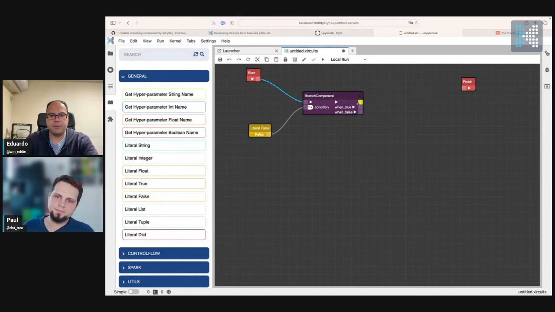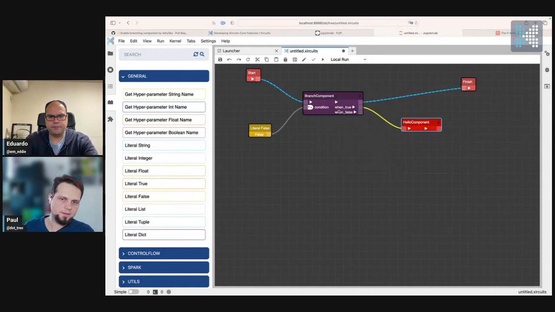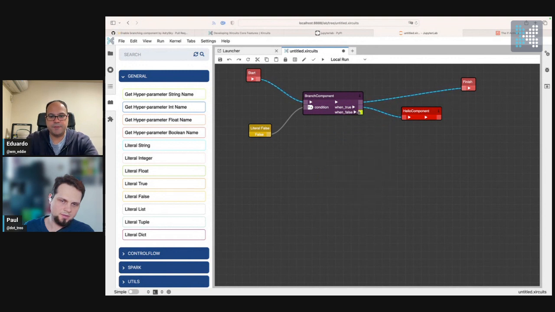So I don't want to do a hello component. I'm just going to put this to go straight to finish. And then when it's true, we're going to do a hello component. And when it's false, we're going to use a hello hyperparameter component or something.